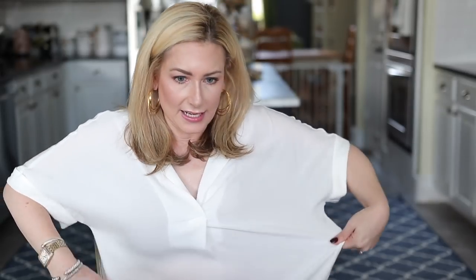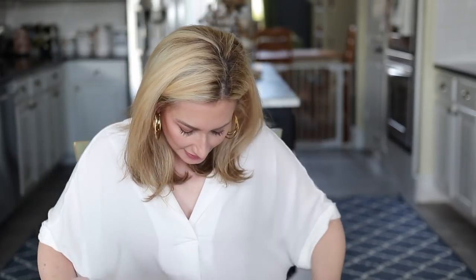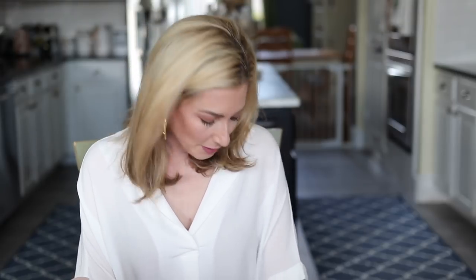Number four in clothing was this button-back shirt from Nordstrom — I think it might be All in Favor. The good news is it's still available and they've released it in more colors for fall. It does run big — I'm wearing it in a small and I should have sized down, though I kind of like it oversized to wear with leggings. It's an off-white cream color and there's a mustardy color that's really pretty for fall. Very versatile.